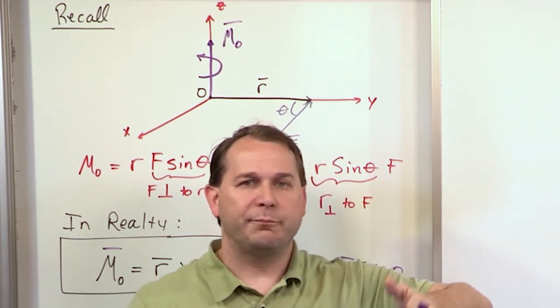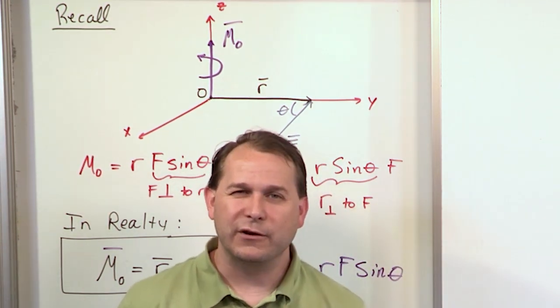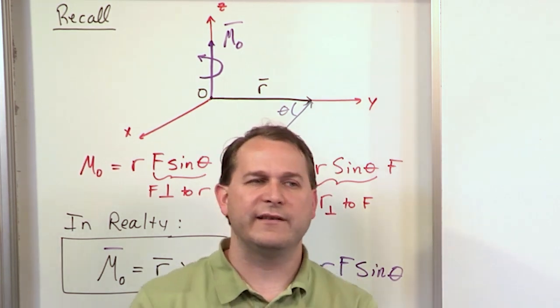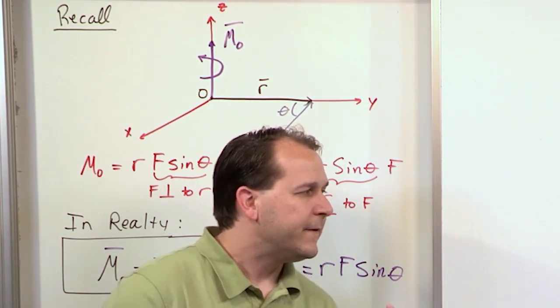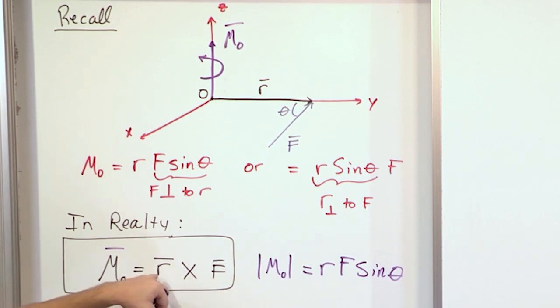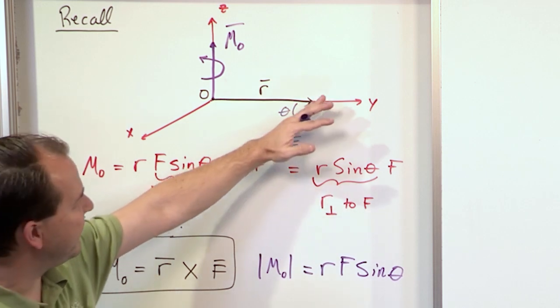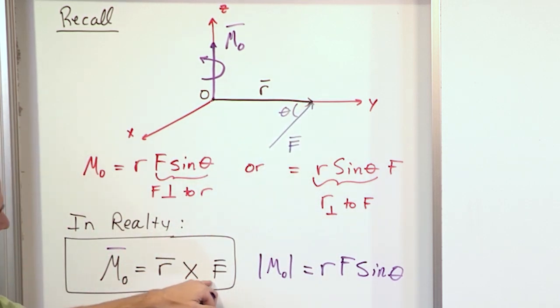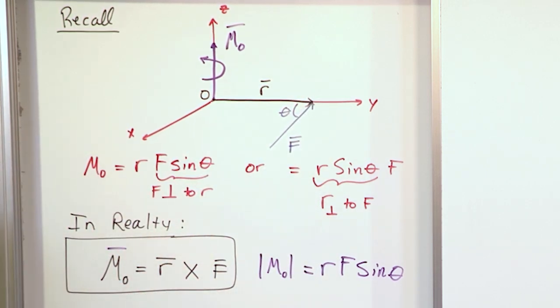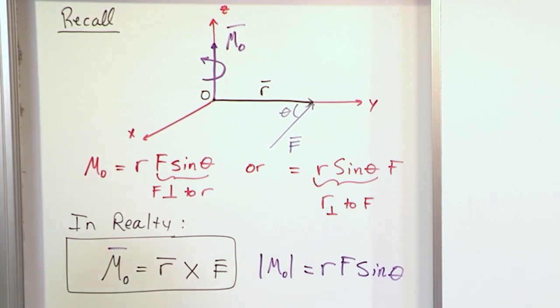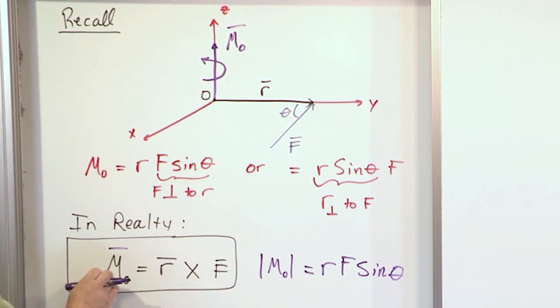But now we'll have vectors pointed arbitrarily. It's going to be difficult to find components in different dimensions and then find the perpendicular parts of it. So all you really have to do is take the r vector, the distance from where I'm rotating, and the F vector, which is the actual force, which encompasses the direction of the force, cross them together, and you're going to get a vector.